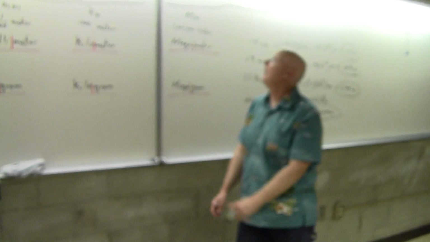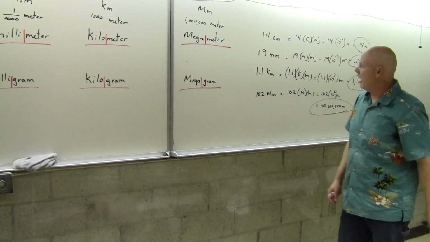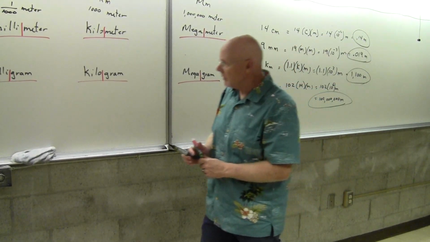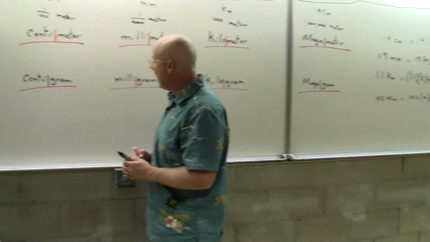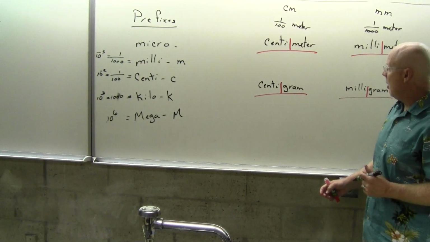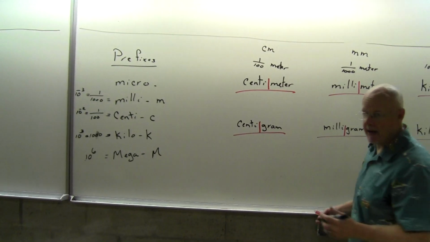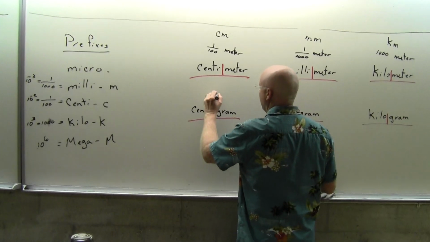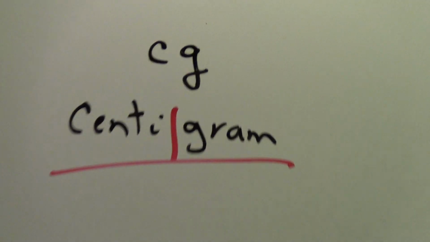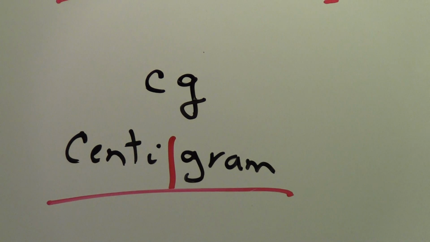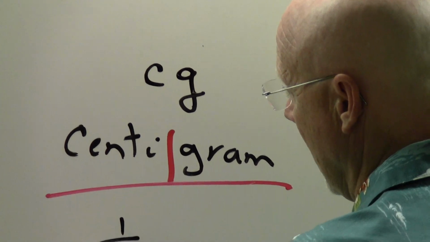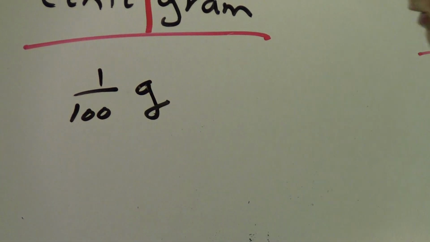Well, I'm going a little long on this, so let me go a little bit quicker here, and then we can wrap up this chapter. But the same thing would be here. What symbol would I use for centigrams? CG. And I would know, if I've never even heard it before, that it represents 100th of a gram.